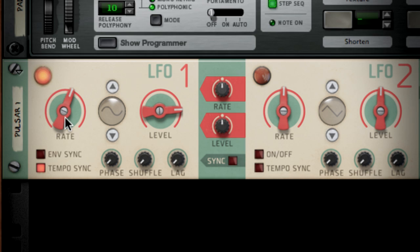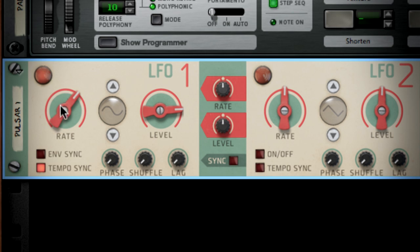The speed is determined by the rate knob, from slow to fast. The level knob controls how much of an impact the LFO has. For wirings like this one, you can think of the level knob like a wet-dry knob on a reverb or a delay device — it blends the LFO signal into the sound. You can also choose the shape of your LFO waveform. The picture shown will give you a pretty good indication of what waveform shape the LFO will generate.